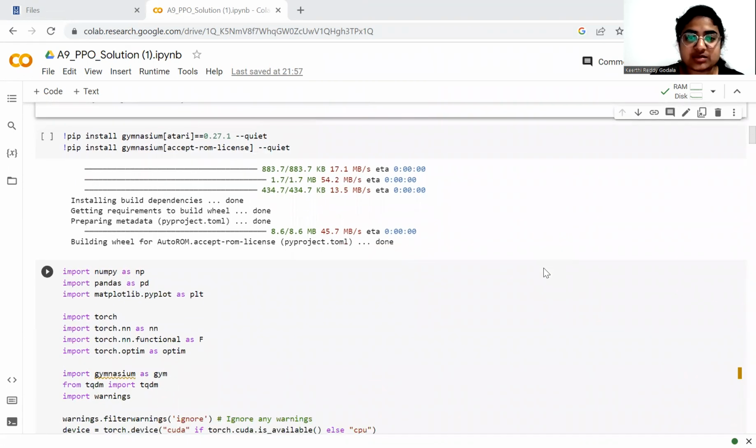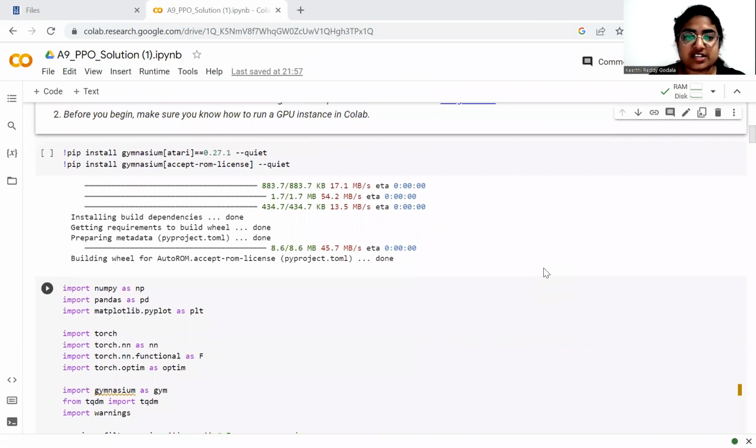The first package, Gymnasium Atari 0.27.1, installs the Atari environment for OpenAI Gym. These are a set of classic arcade games such as Pong and Space Invaders, which are often used as benchmarks for reinforcement learning algorithms. The number 0.27.1 specifies the version of the package to install.